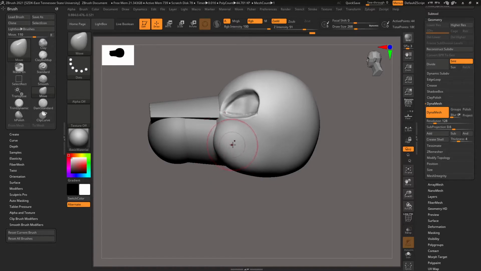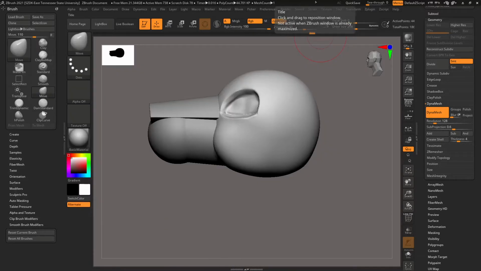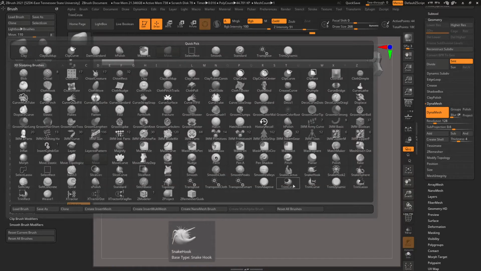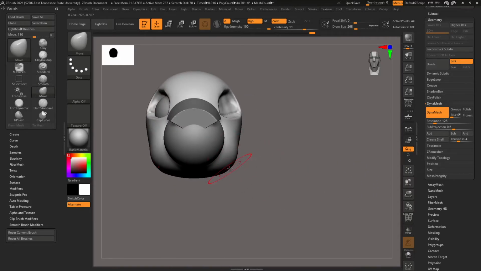Is there a shortcut to get to that one? The move brush? Oh no, I select the move. Oh. You have to select it. I actually wanted to add a shortcut to put it here, but for this week I want you to be familiar with this selection. So I'm not going to put any shortcut. Next section we will do shortcuts, adding a little shortcut on the bottom and things like that. But for now, so that you're familiar with this brush selector. Okay. So make sure you look at it in 3D.